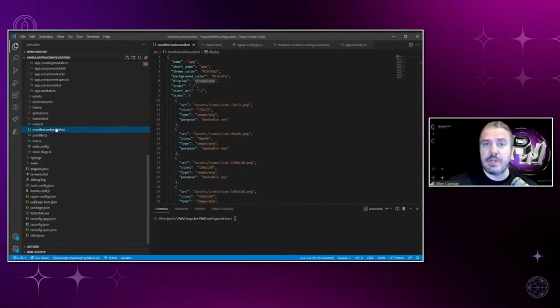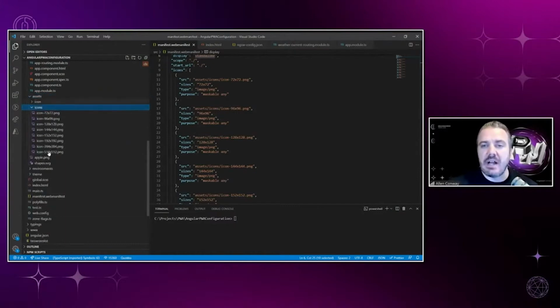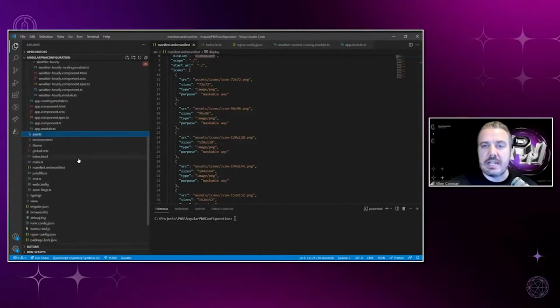This is again a requirement as metadata: the name of the app, the theme color, in this case the default Angular blue, background color, display. A couple of options here, standalone versus full screen. Full screen is more for a gaming experience because it doesn't have the bar at the top. The domain, which this is covering, and the icons that come out of the box for installation. And so if we came over to assets and went to icons, this comes out of the box from adding that Angular PWA. Of course, you can change these to be whatever is needed.